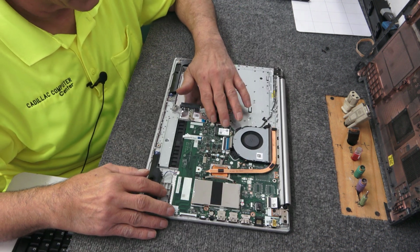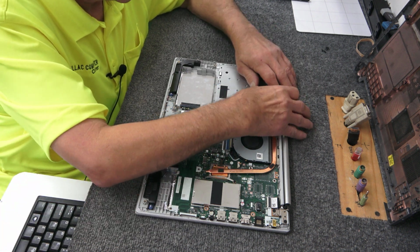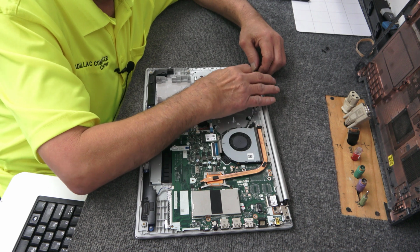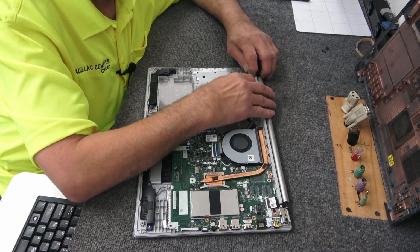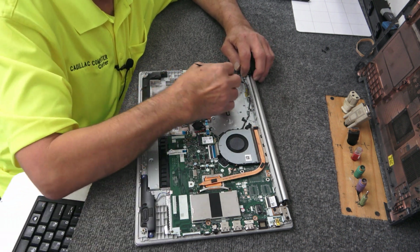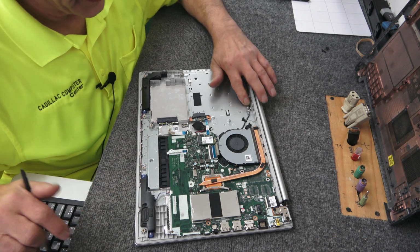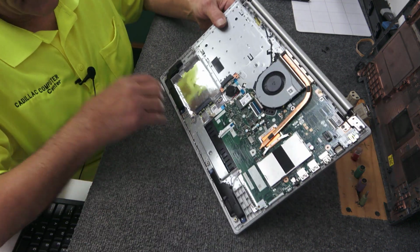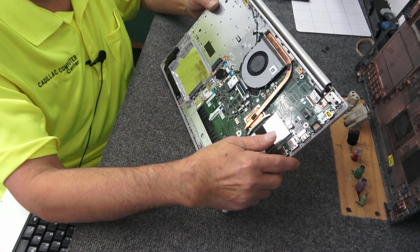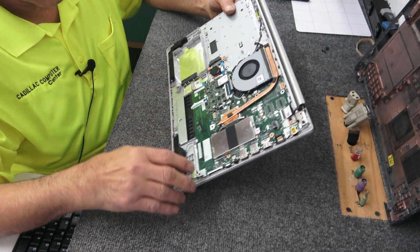All right, so we got that connected. Got our Wi-Fi antenna wires back in the channels here. Just don't want those sticking up. So let's go on that side, make sure nothing's pinched. And we got those back in. Boom, boom. Antenna wires look good.